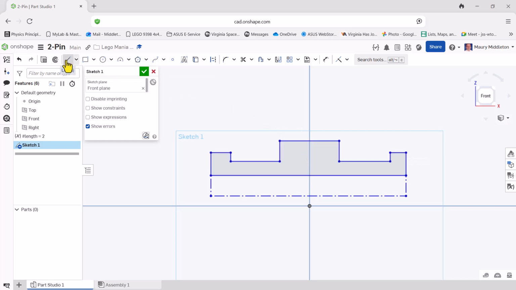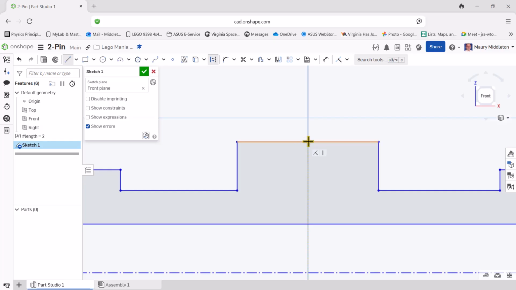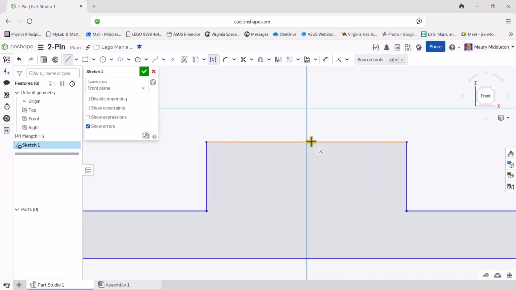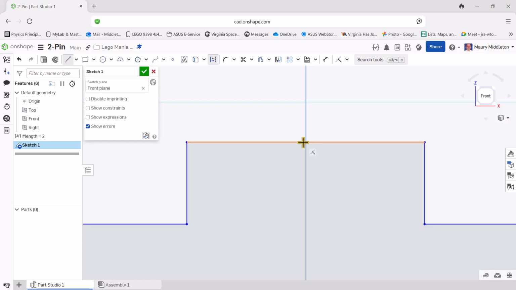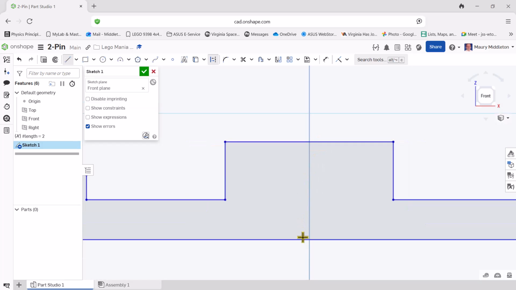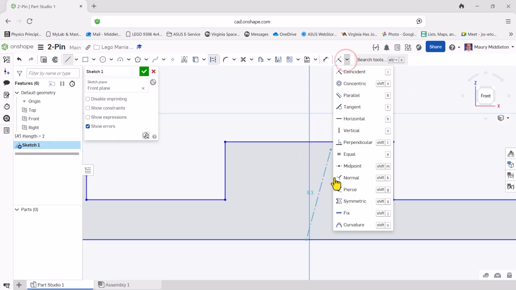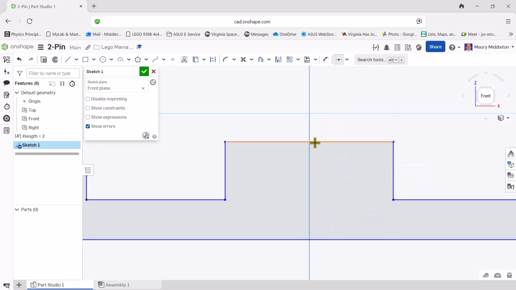And I'm going to create another construction line coming from the midpoint. And I want to get the square in there. There it is right there. So I'll pass up. There it is right there. And bringing it up to, I'm not finding it, so I'm going to choose midpoint. And then I can select the midpoint of that line.